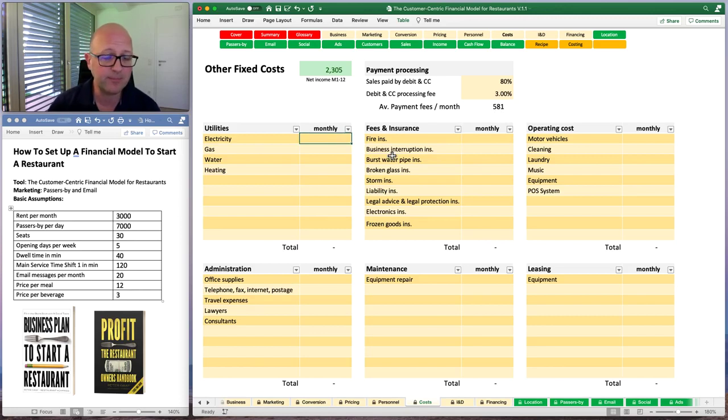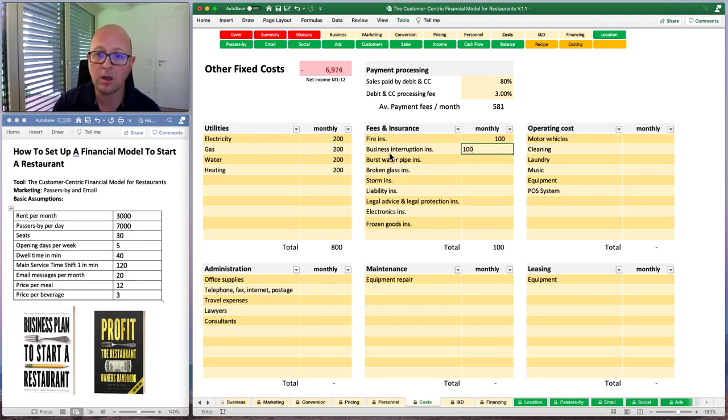Then we put in some numbers just out of my head for electricity, gas, water. These are just any numbers. I don't really think about it much now, just some example numbers.